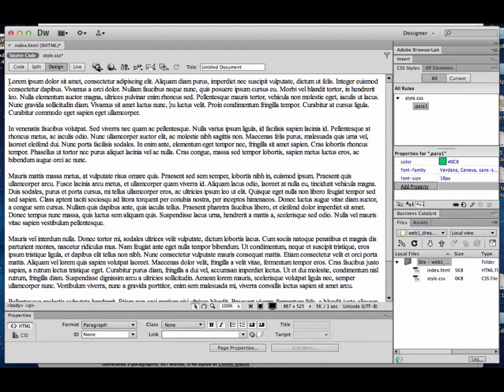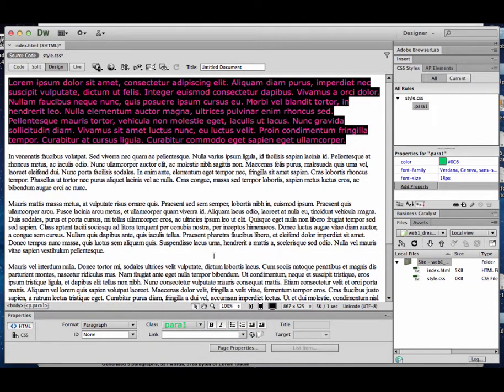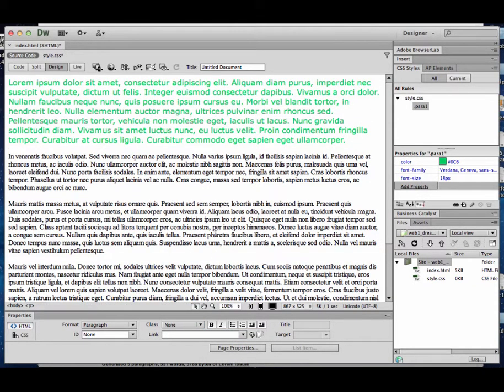Watch this. I'm simply going to highlight my first paragraph. I'm going to come down here to the Properties bar at the very bottom of the screen, and there should be a little drop-down menu that says Class. When you hit the drop-down next to Class, you'll see a list of all of your CSS rules, at which point you can click on Para 1, and there you go, bam, it's all done.